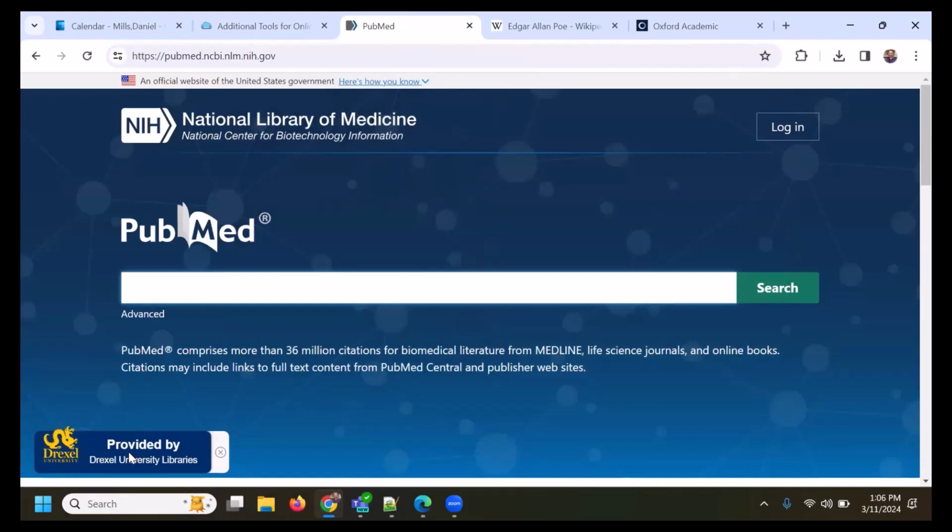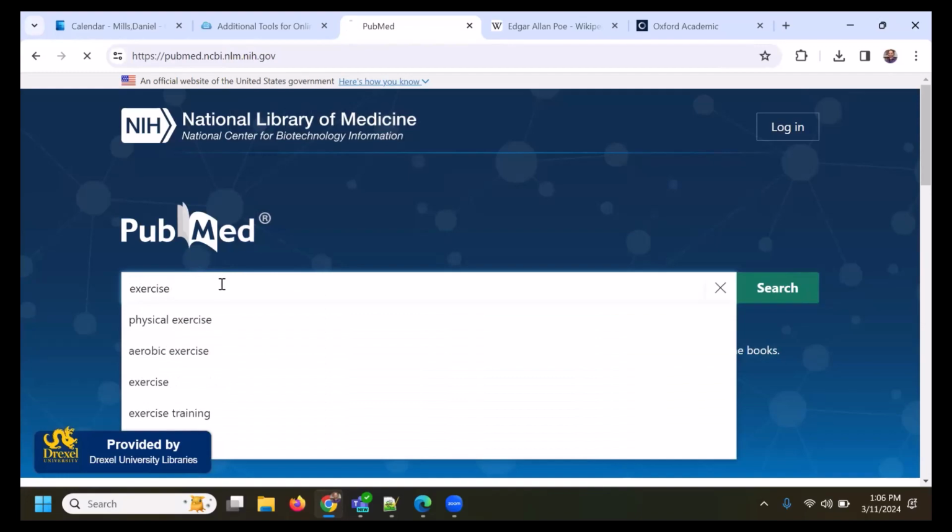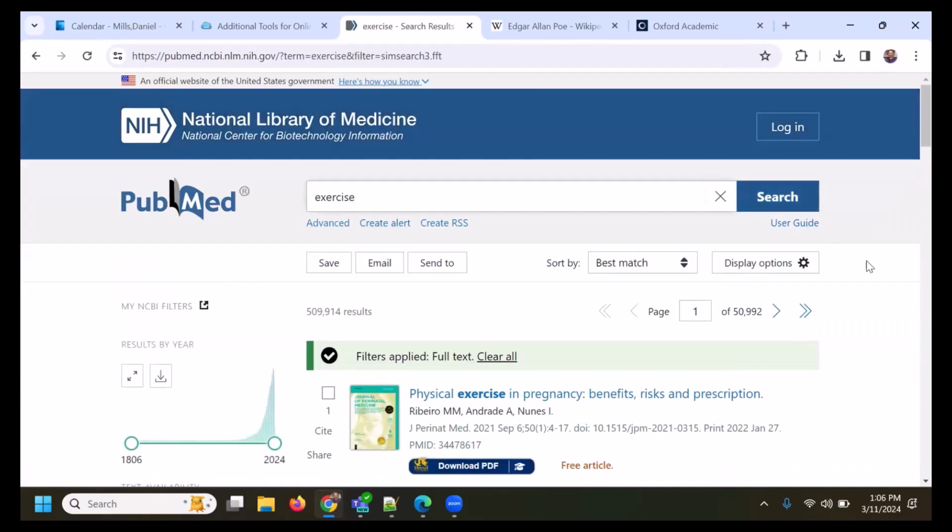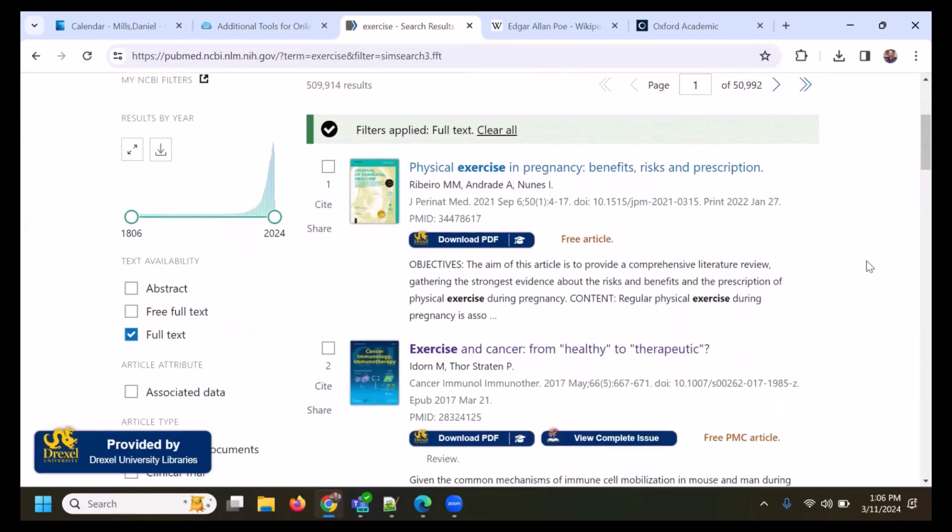And right now, this button is just telling me that Drexel does have a subscription to PubMed, that there are items on PubMed that we have access to in general. Once you start getting into your website and you start doing some searches, this button may change over time. Right now I'm on a brief results screen, but if I were on the article page itself, instead of provided by, it might turn into a download PDF or a view ebook button.